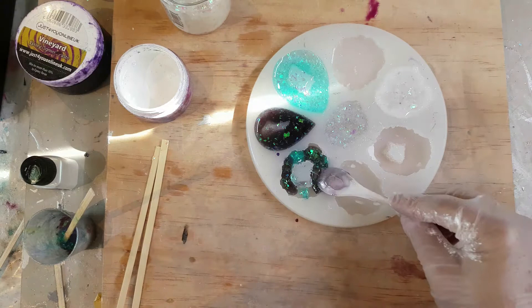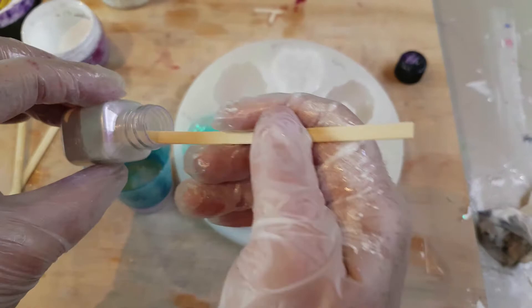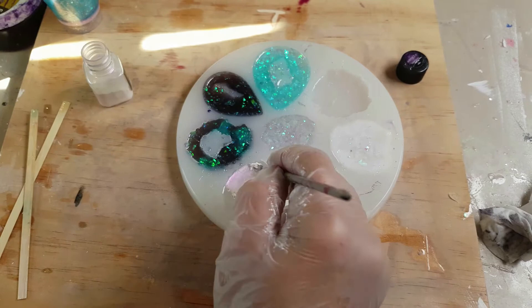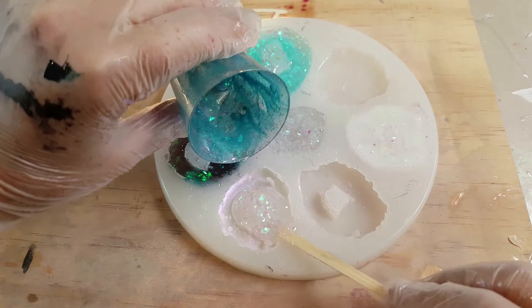For this version I'm putting the iridescent powder straight into the resin to see what that does — it didn't look too bad, but wasn't strictly necessary. Then I decided to also add the same iridescent powder to the base and pour it on top. This was a very successful opalesque version — it worked out as one of the best and looked quite genuine. I think it was thanks to having painted on the iridescent powder on the base of the mould with a paintbrush beforehand.